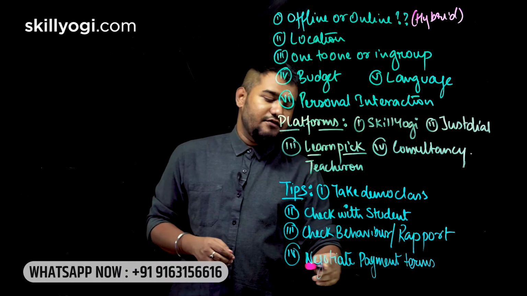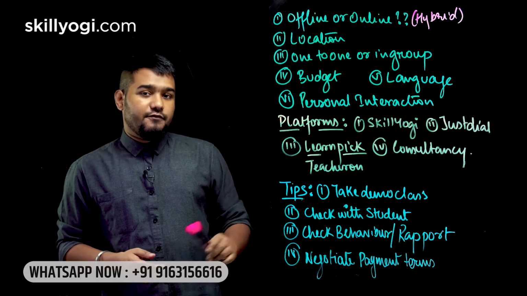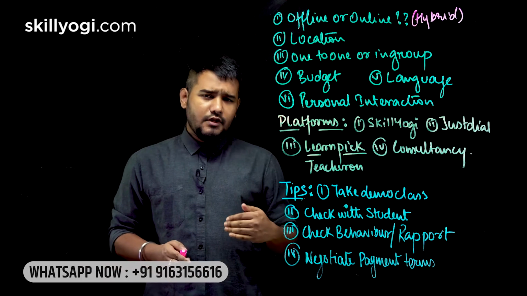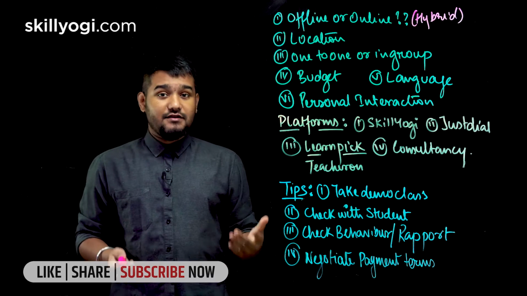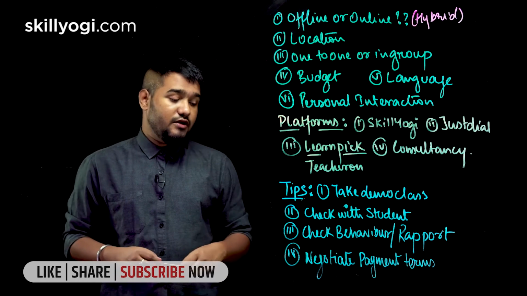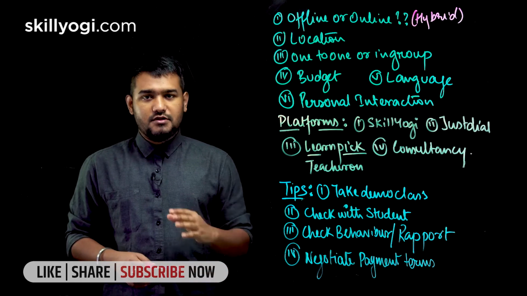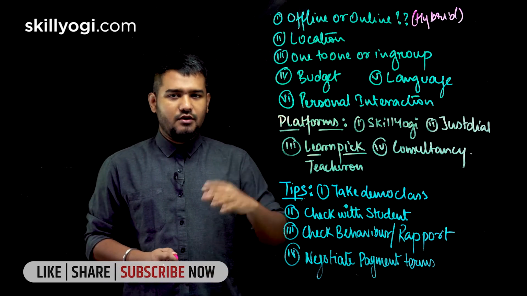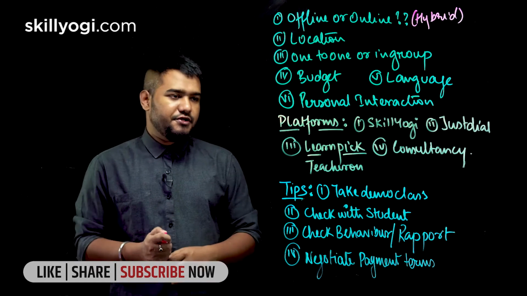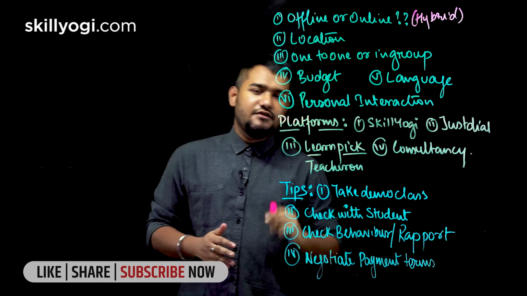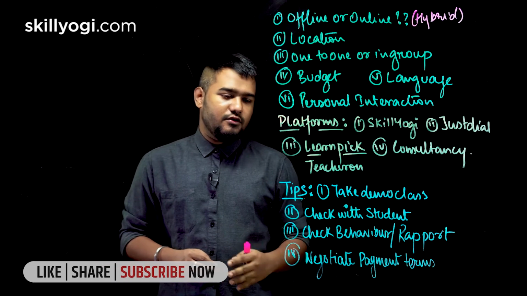And after all this, you have to obviously negotiate the payment terms, because this is where a lot of problems happen, because of the lockdown. A lot of teachers are flexible and a lot of parents are flexible, because their income has also been hampered. So here you can negotiate with the teacher, but make sure that the payment terms are quite clear. How will you pay, when will you pay, how is the payment cycle, and the pros and cons and the terms and conditions. So this is how you can very easily find an online teacher for yourself or for your kid. And these are the platforms where you can look.